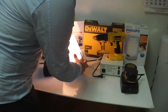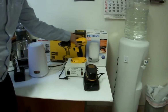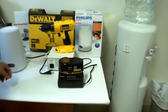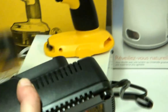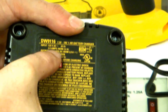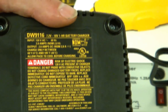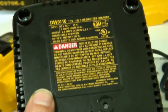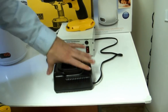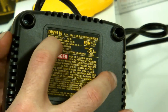The second piece of equipment, a common piece of equipment that people get from America, are the DeWalt drills. Most of these drills come with basically the fast chargers. This unit's got a fast charger here. Again, to work out what step down you need, you turn it upside down and have a look at the input amps or the watts. This device is just showing the amperage. It's 2 amps. So 2 times the 120 will give you 240 watts. So the fast charger for this drill will need the 300 watt step down. I'll just show you again the amperage there, the input. We don't look at the output, we look at the input. Input amperage is 2 amps.